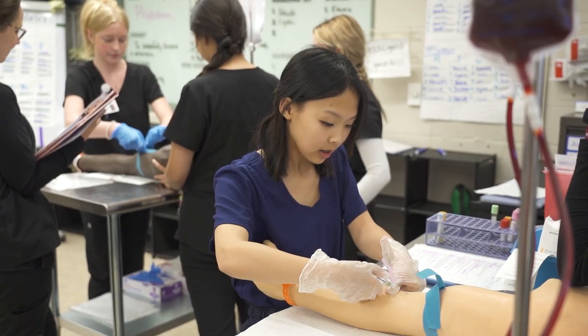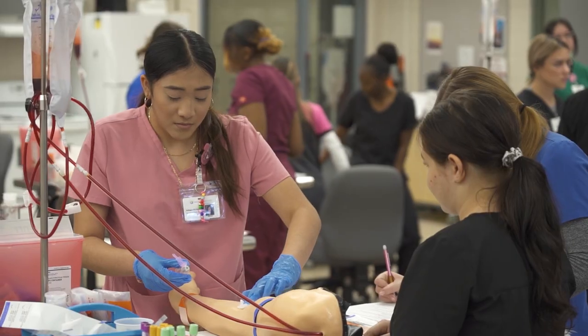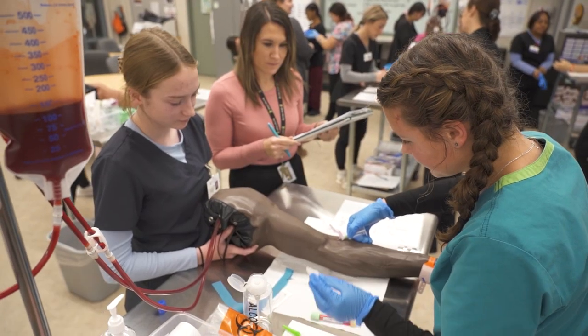It's so important to maintain a clean and safe environment for infection control. My favorite part about this class is learning phlebotomy. I think it's fun just drawing blood from people, and I also enjoy working with my classmates because this whole class is focused on teamwork and working together, which I enjoy.